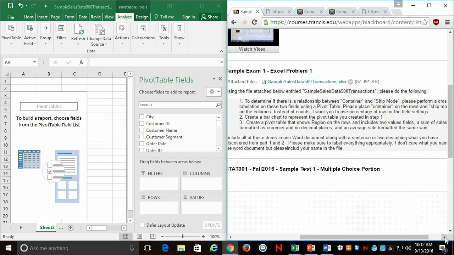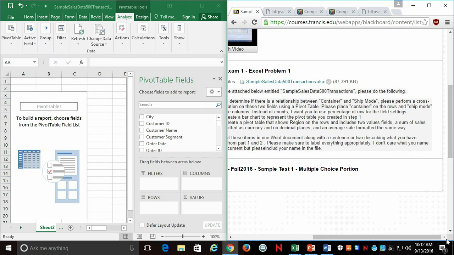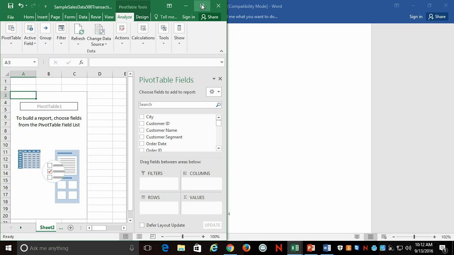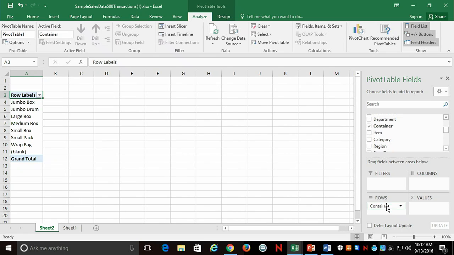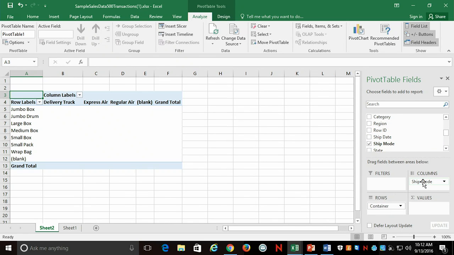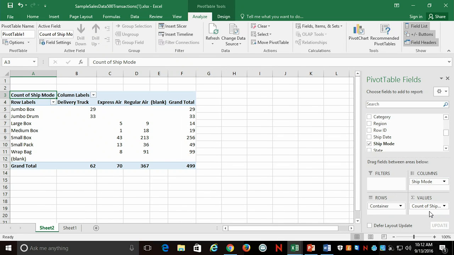It says please put container on the rows and ship mode on the columns. So let's do that. Container, I'm going to drag down to the rows. Ship mode, I'm going to drag to the columns. I want to count something, so I'm going to count ship mode.